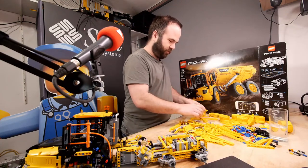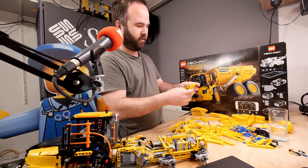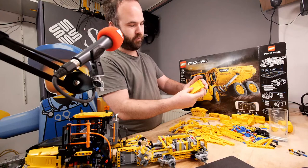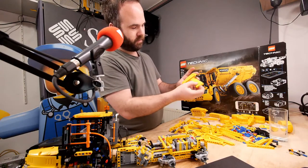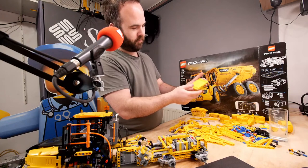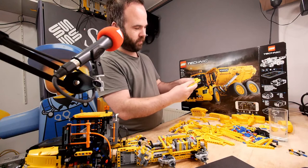So many panels. This is a pretty awesome part. Because if you put it like this, you have a square panel again. So you can really make different kinds of models with these parts.